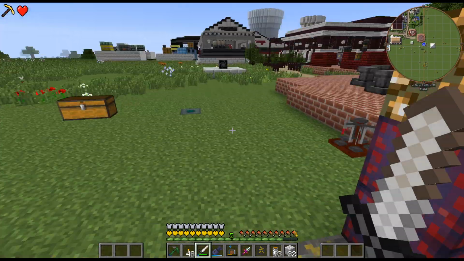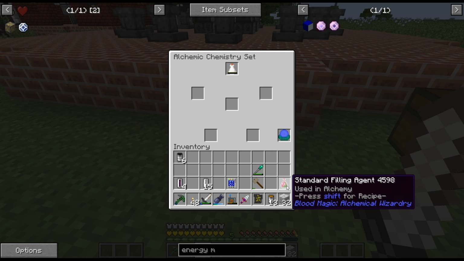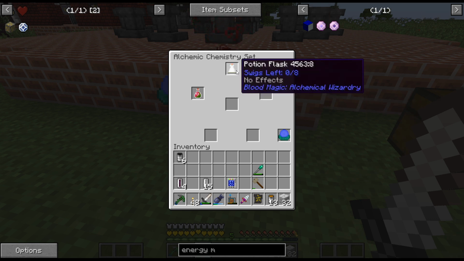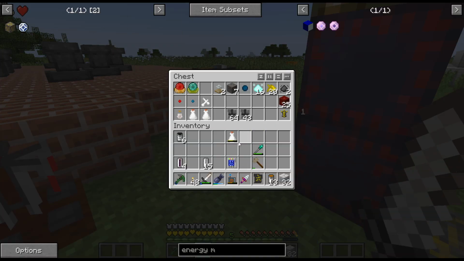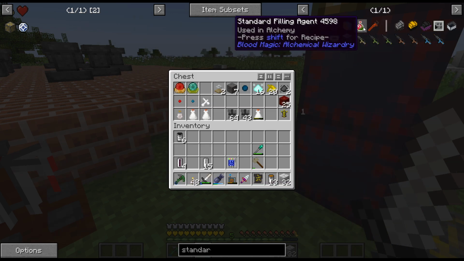So I was doing that, and also while we're here, I wanted to use this while I was recording. The standard filling agent, we have 0 swigs left of the potion. Let's see how many. I'm guessing 4 would be my guess. Yeah, it gave us 4. I don't know if it's always 4 or is it random. Not sure. But I just wanted to check that out while I was recording. And the question is, I don't know if I can actually even make them, to be honest. Can I?